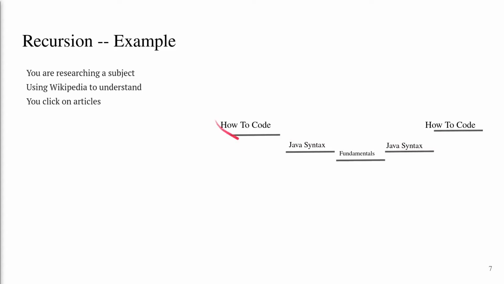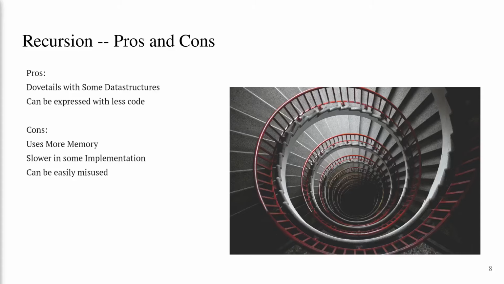So you'll see here, we've divided this into steps, and we have a dependency of finishing these steps. We have to understand what Java syntax is and fundamentals before we learn how to code, and learning Java syntax has a dependency on fundamentals. So it's sort of, I'm trying to learn something, I realize I have to do more research on things I don't know, so I do the research on those things, and it turns out there are more things I don't know that I need to understand. So I understand those fundamentals, and then I can get back to learning the Java syntax, and I can get back to learning how to code. So if you think back to our first video where we talked about the fundamentals, sort of the programmer's palette, we talked about functions, loops, variables.